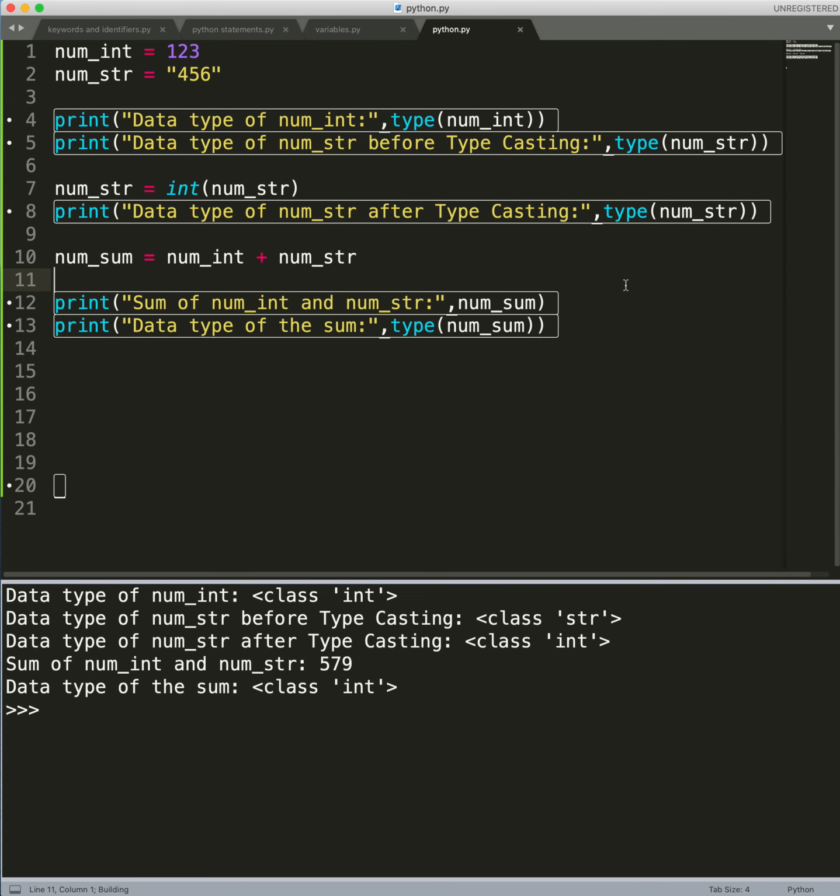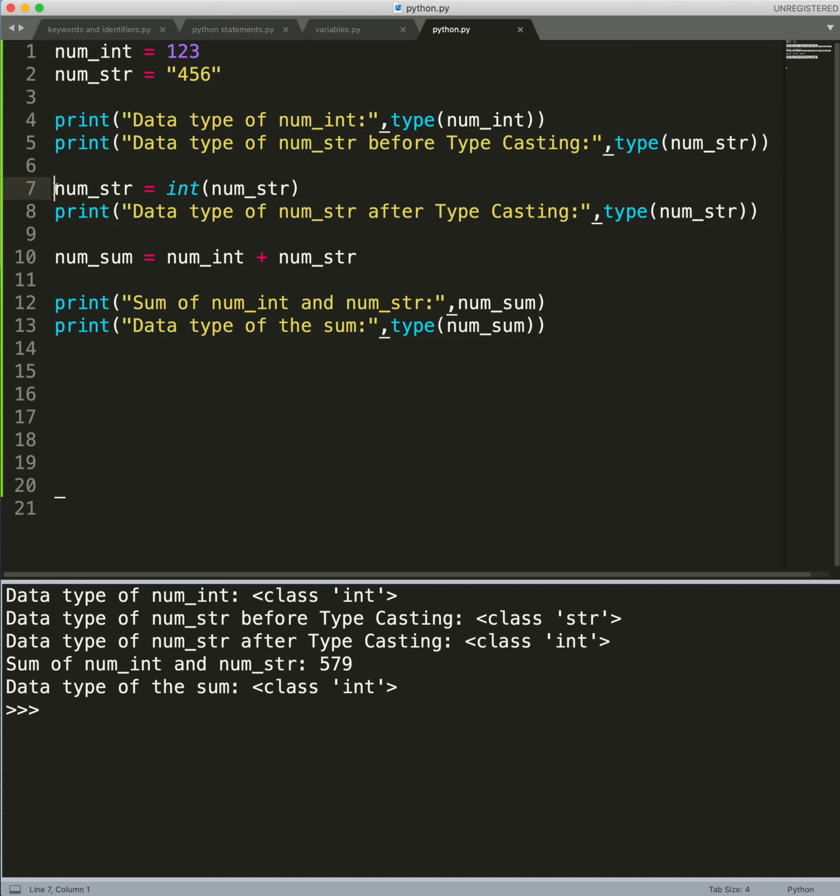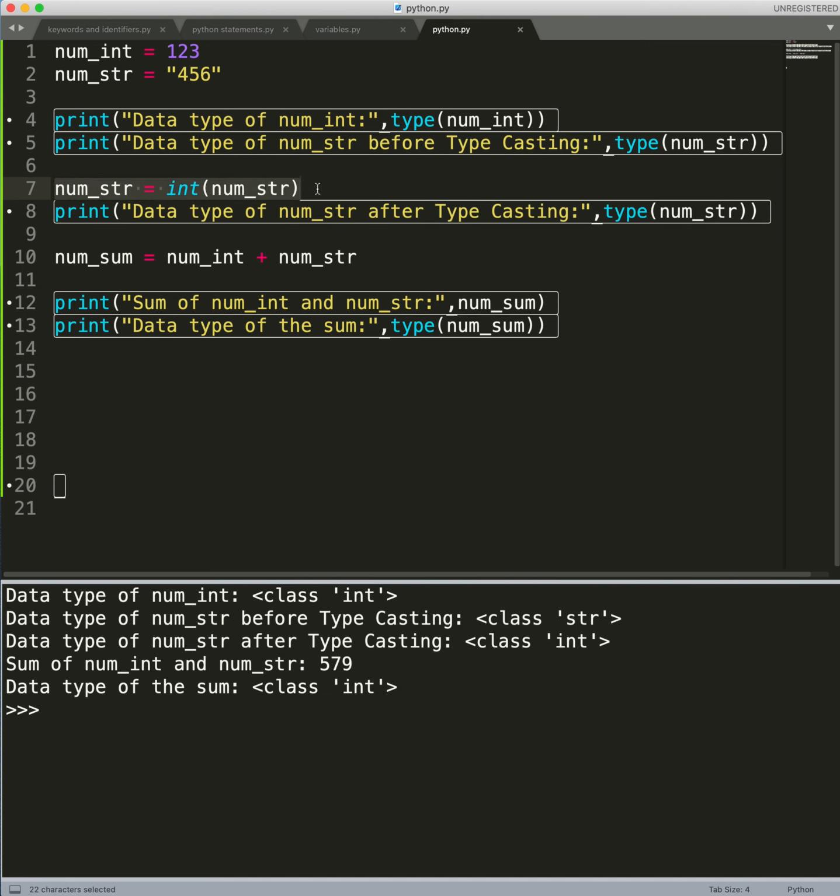Let's print it and see. The first print gives us the type of num_int, an integer. The next print gives us the type of num_str, which is a string. Now the num_str equal to int of num_str is where we intentionally convert our num_str into an integer.